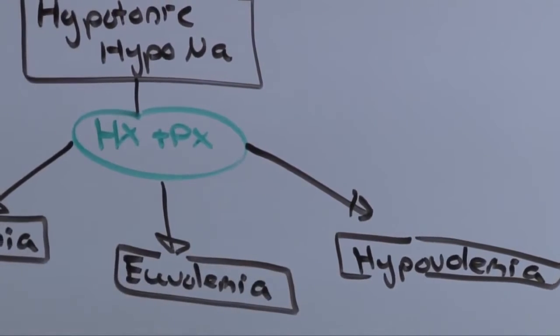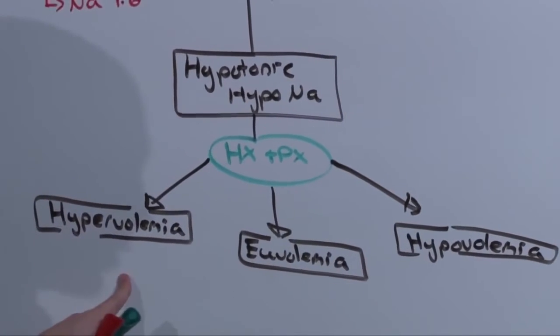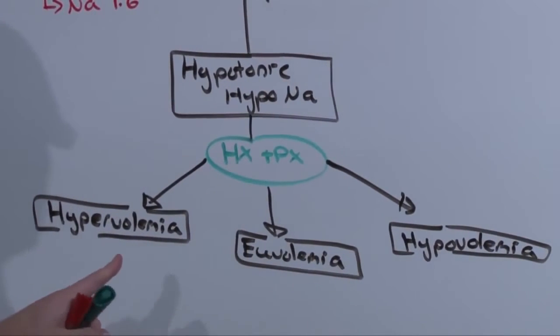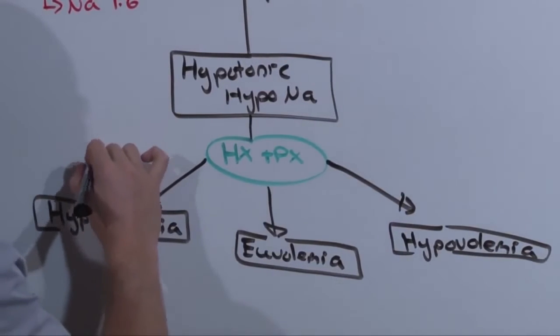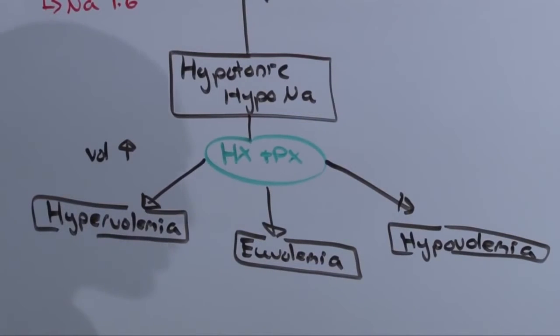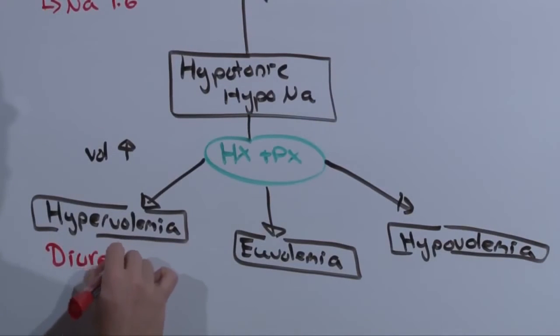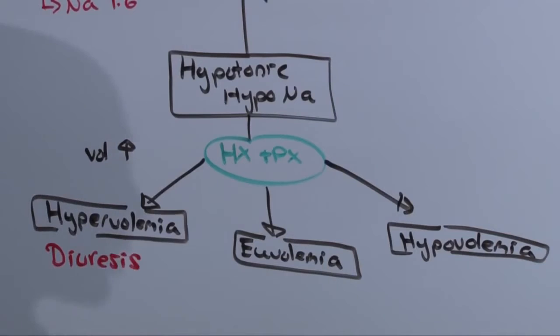Now, if the patient has fluid from their toes to their sacrum, they have a history of heart failure, or nephrotic syndrome or cirrhosis, and they are so clearly volume up, the answer is hypervolemia. And that's easy to tell. If someone is clearly hypervolemic, you can see it. And if they are hypervolemic, they need diuresis. Mobilize that fluid, and the sodium will correct itself.